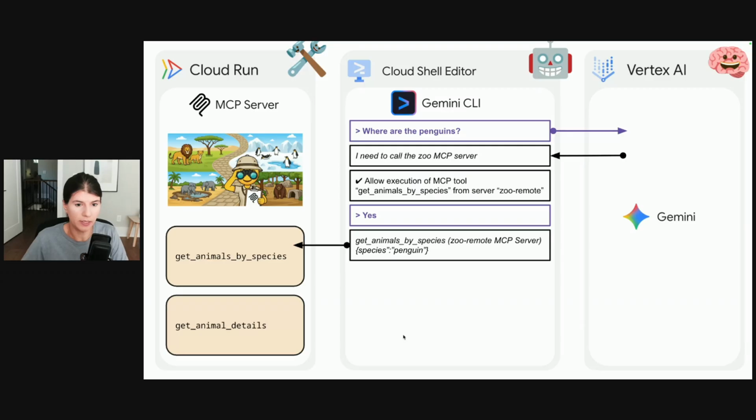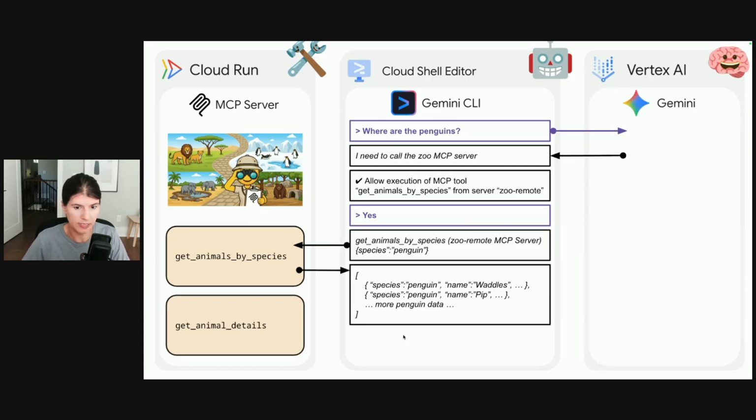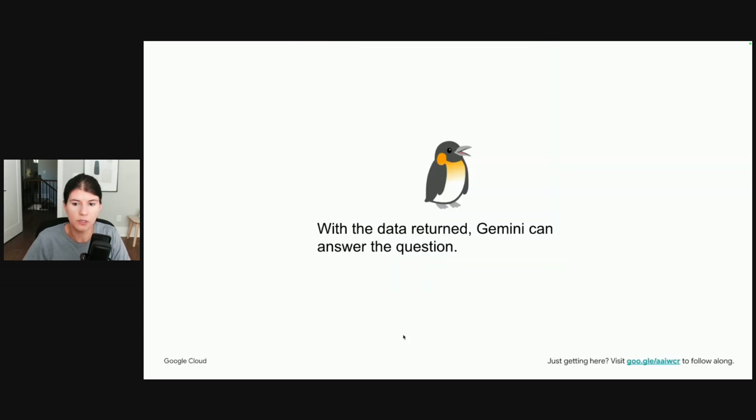So now we're calling the MCP server with a deterministic function. We're calling that tool get animals by species, and the parameters that we want to know about are the penguins. So we pass in species penguin. The MCP server has the data and gives us back some JSON code with all the different penguins that are at the zoo. And that's basically the information we wanted. We said, where are all the penguins? And that's in that JSON blurb. But that's not super human friendly. And there's also a bunch of extra information like the names.